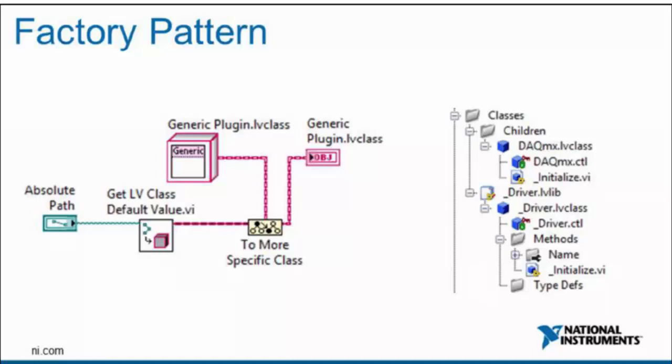The factory pattern is showing how you can plug in different hardware very easily using object-oriented. So on the left, you can see you're dynamically loading a class. This is representing like a hardware driver, and it's cast as a generic plugin. So on the right, you can see that you have your driver, which is your parent class, and specifically you can have like a DAQmx child class, and so you could load that up. Or alternatively, it could be another specific driver for whatever hardware you're using. And so ideally, you could actually load it dynamically and plug it in, so to speak.